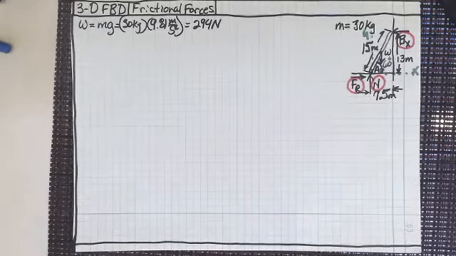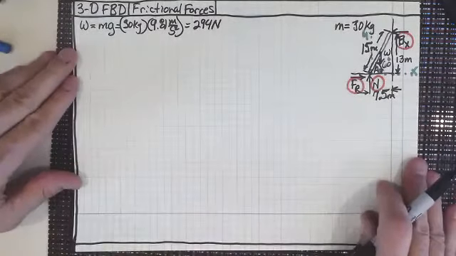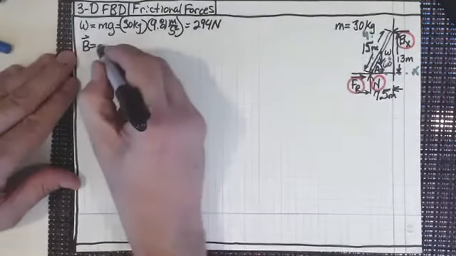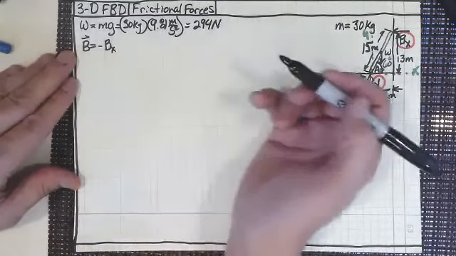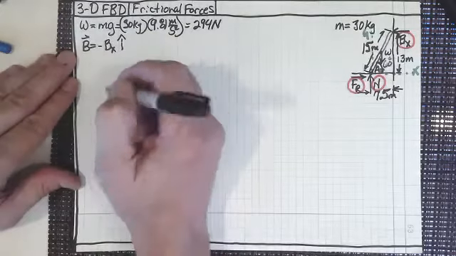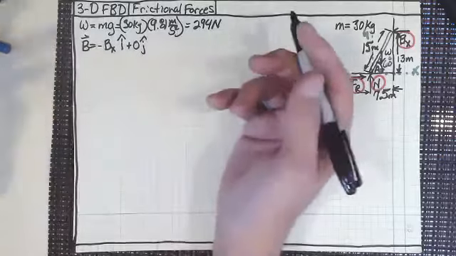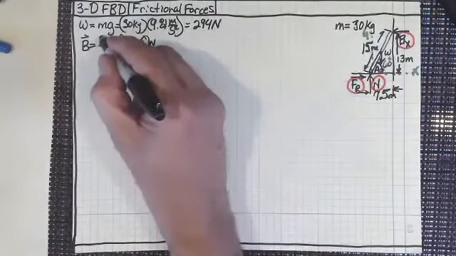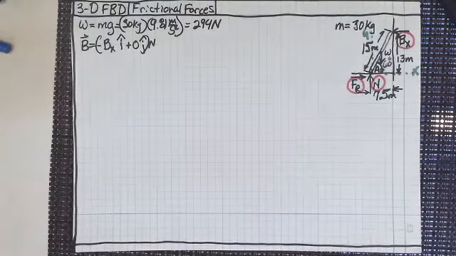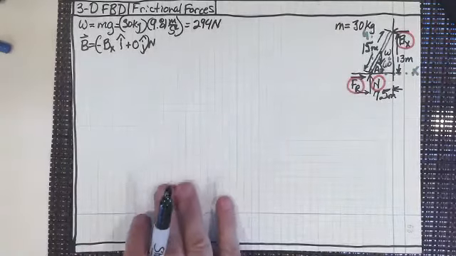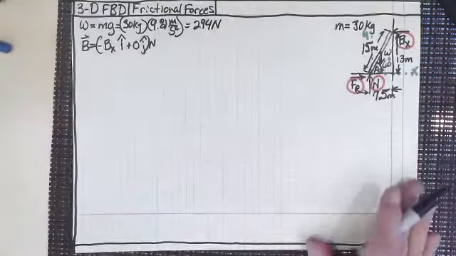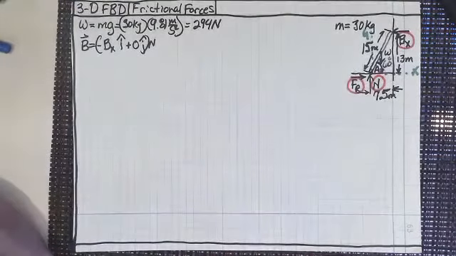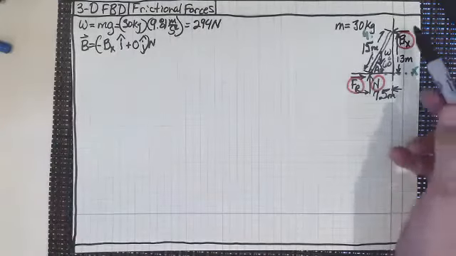So I'm not going to twist anything around here, just going to use the standard one. And let's just figure out what our distance vectors and our force vectors are. So when we look at B, this is going to be minus B sub X I hat plus zero J hat newtons. I could put parentheses around here if I wanted to. So minus B sub X, because I've drawn it in the negative direction, instead of B sub X if I had drawn it in the positive direction. But we'll see, I think this B sub X will come out positive, and then we'll know that it is drawn in the negative direction. And yes, I did draw it in the correct direction. I think everybody sees it's going to be in that direction, obviously.